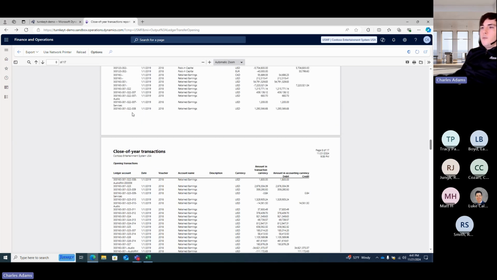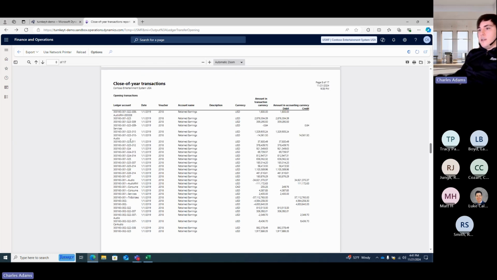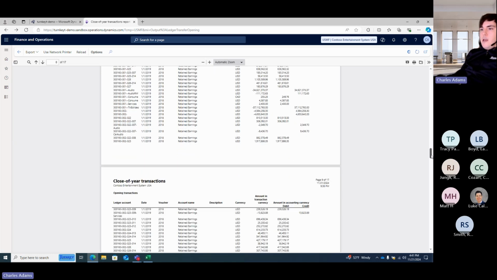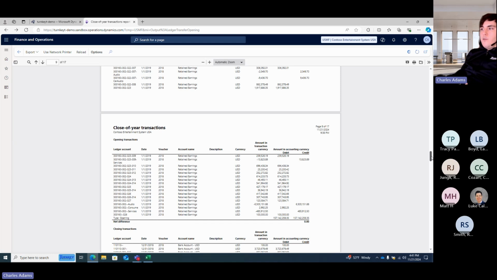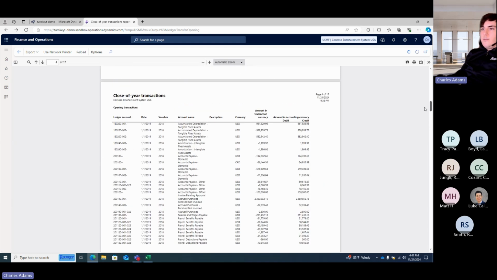If you recall, when we were setting up the year-end close dimensions, we asked for those financial dimensions to be transferred over. It's more helpful to identify that, but it's purely up to you.